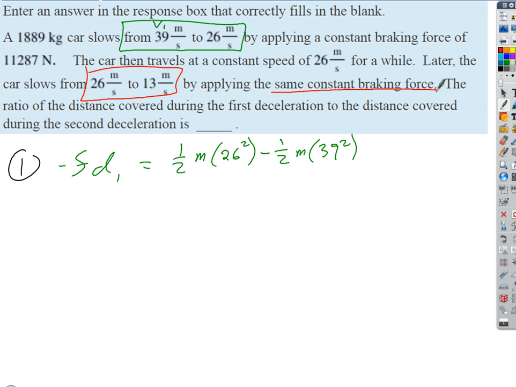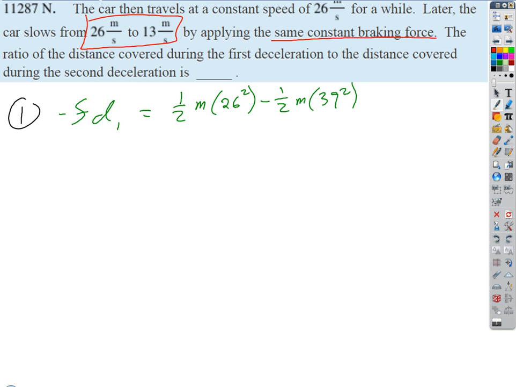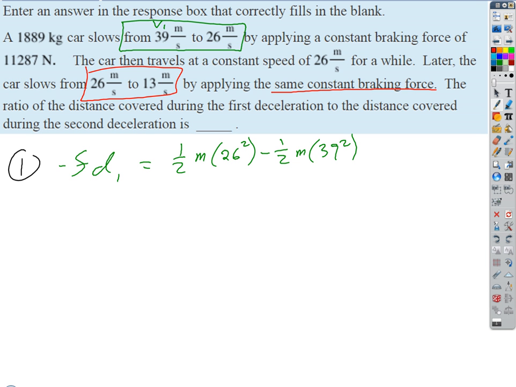So number two then. Wait, are 39 and 26 supposed to be in that order? I thought you said V naught. Well, yeah, I mean, we're going from initial 39 and then it's 26. I'm just going to put the numbers in. So you're at 26 and V naught. No, 39. Oh, did I have V naught there? Yeah. Well, that was my fault. Changing kinetic energy is final minus initial, right? Right, exactly. Yeah, V1 minus V naught. Yeah, that was my mistake.